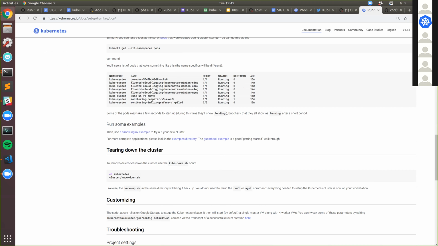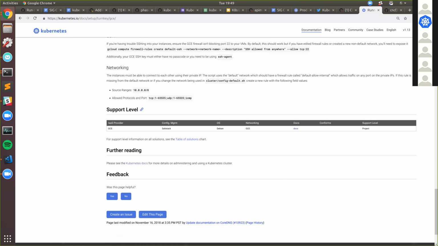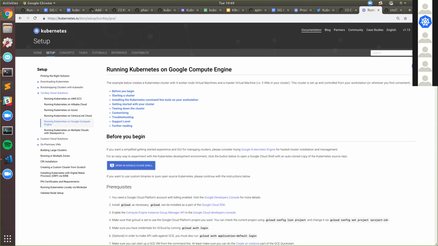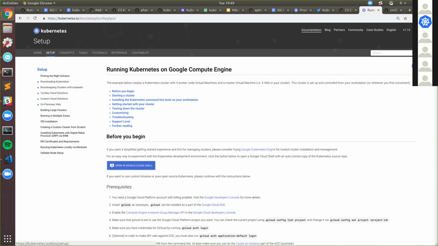The one problem with the docs is that we don't get a ping. Nobody pings us when something gets merged into the setup folder. We can for sure fix that, I think, using OWNERS, because we don't have OWNERS files in this directory that say assign one SIG lifecycle member each time. But yes, I agree, it's a problem.